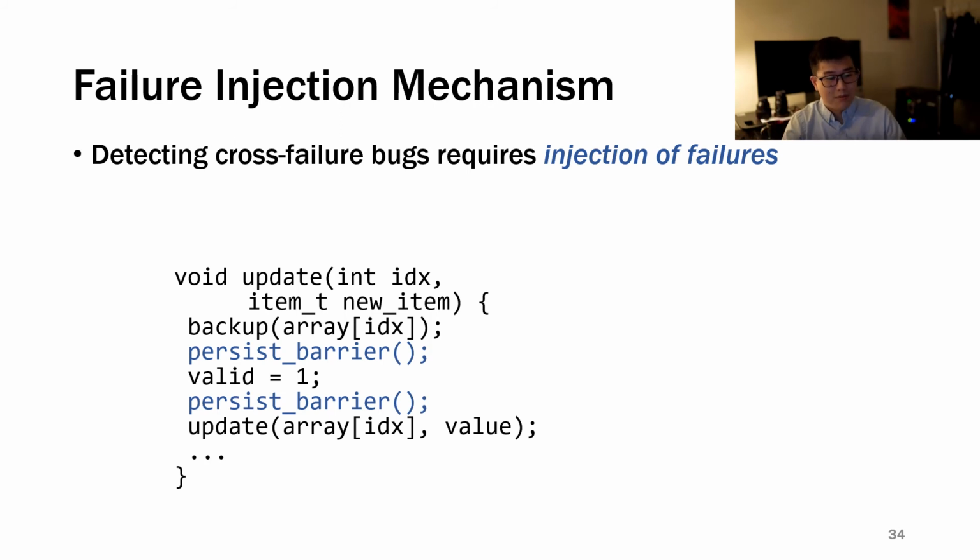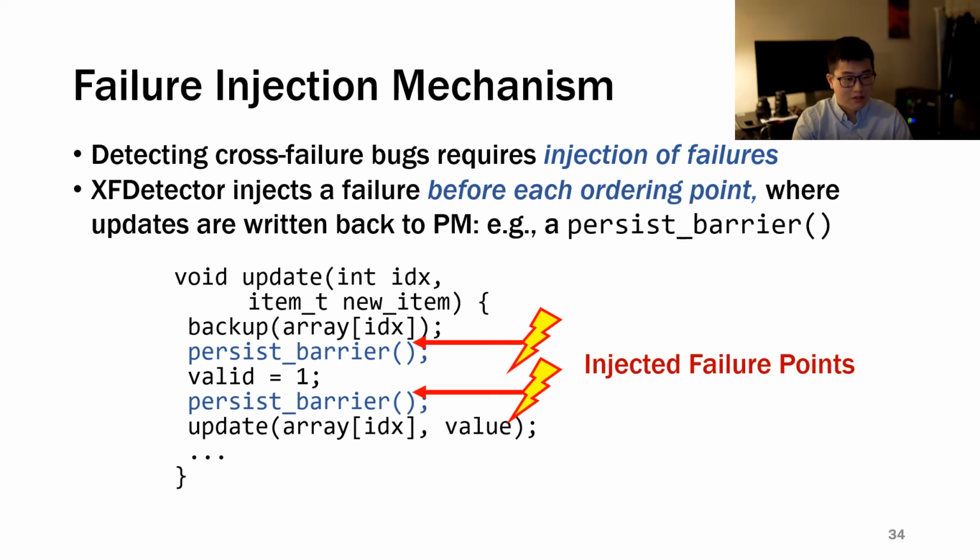But the problem is there could be some code region that is buggy but not captured by the failure, so there's no post-failure execution to trigger the cross-failure bug. Another way is to inject the failure at every single position, but this can be extremely slow. And think about the program potentially having writes reordered because of the memory hierarchy, then there could be an almost infinite number of possibilities where the failure could happen. Then there's no way we can really detect the bug within a reasonable amount of time.